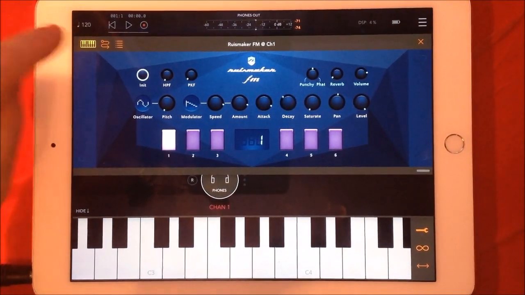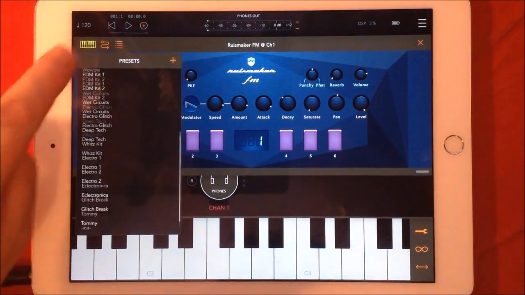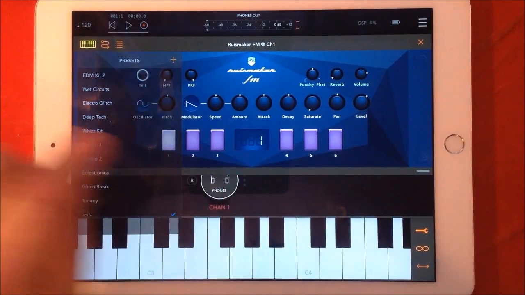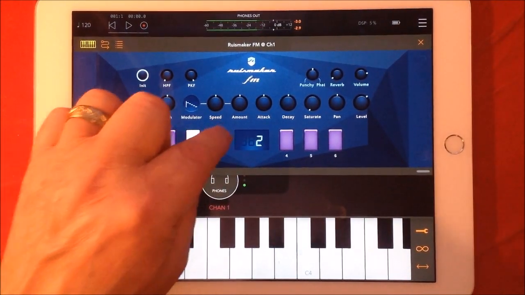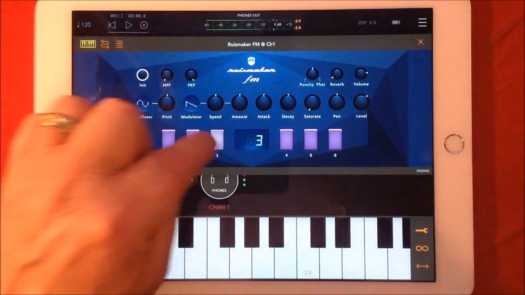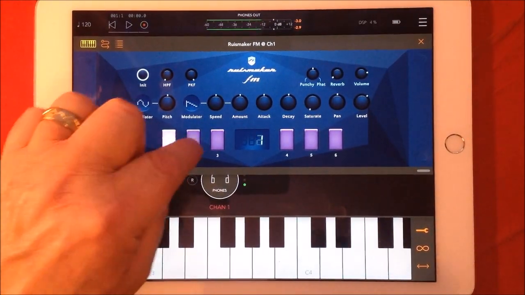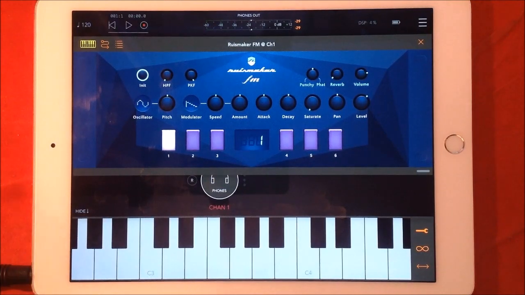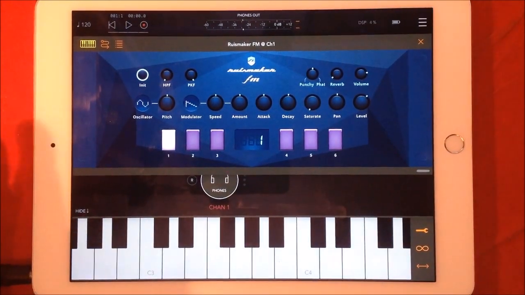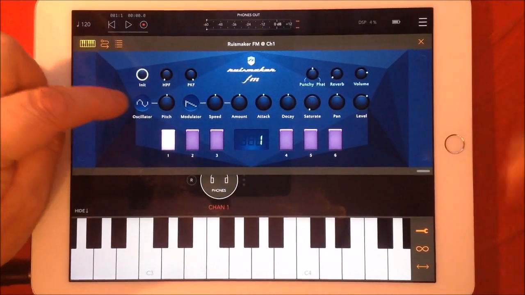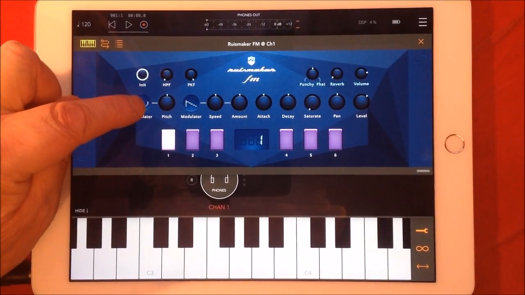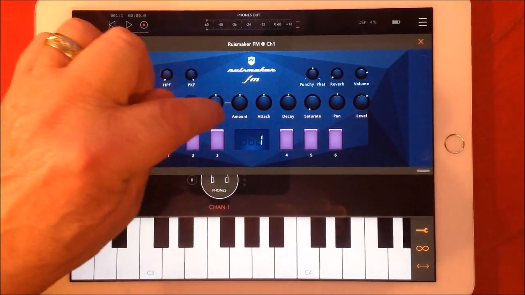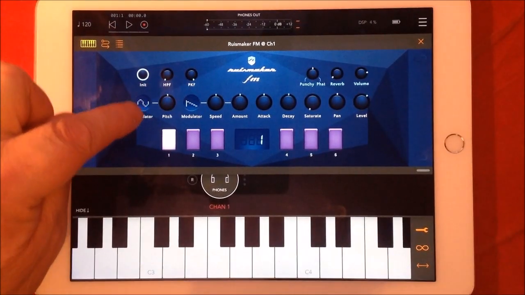What I want to do is initialize like this, and there are our sort of default sounds. So we'll start with the bass drum. Here we want to make a bass drum basically, so this is your oscillator, this is your modulator, and this is the speed that your modulator works at on the particular sound.